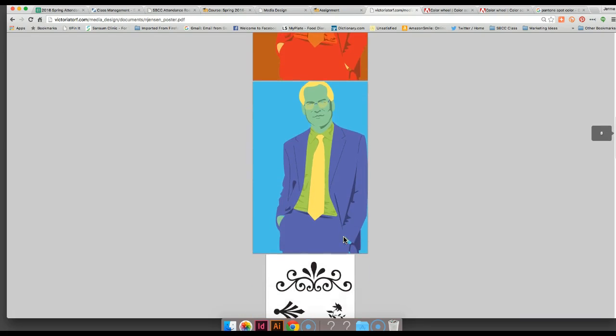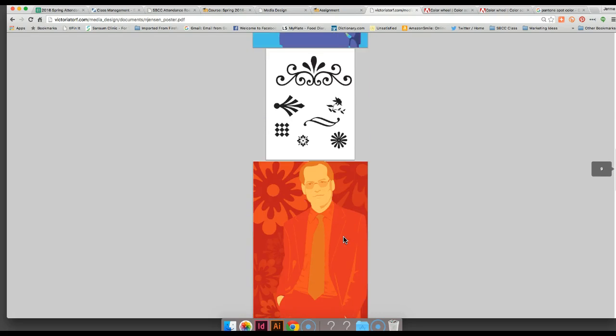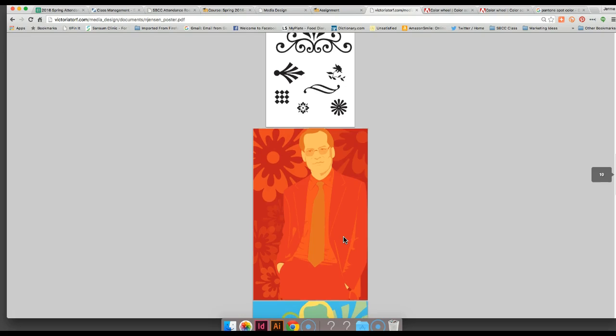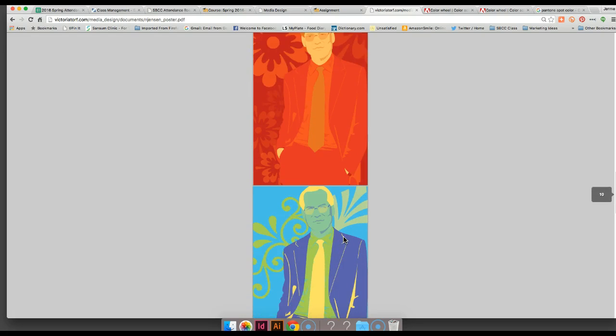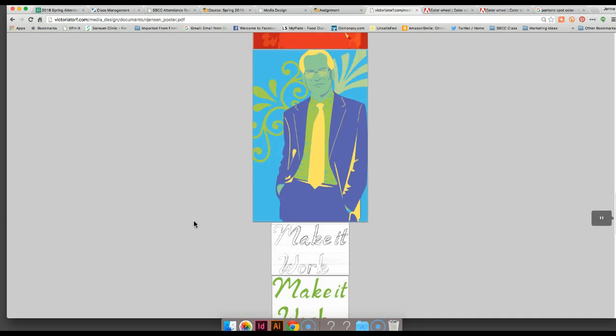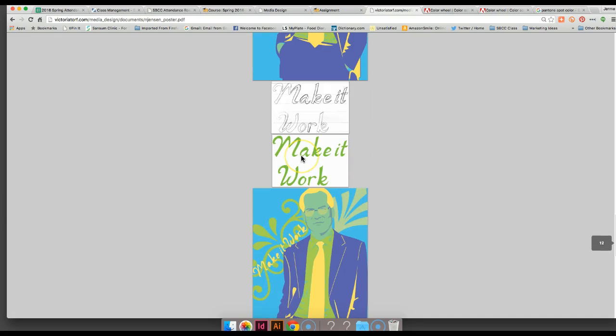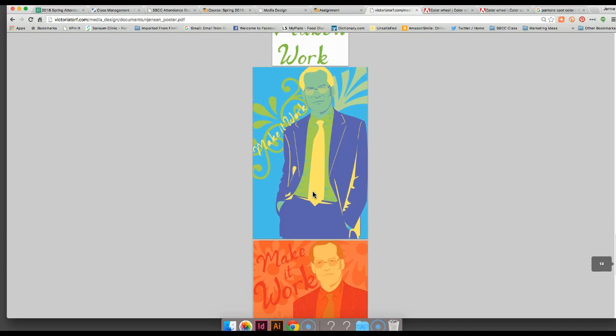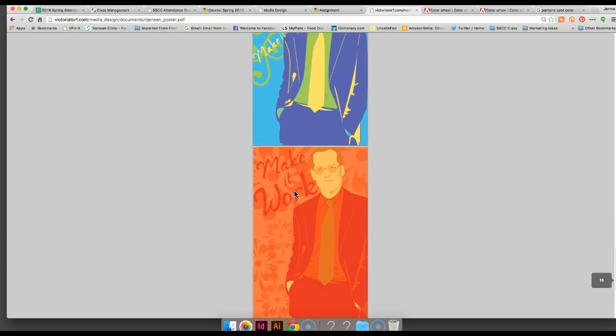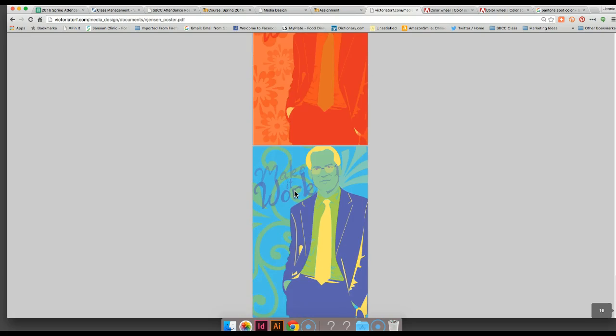And then the cooler color palette. Played around with incorporating some different little icons in there for some more texture. So the student wrote out their typography. You don't have to do it this way. You can use a font. And then traced it in Illustrator, just like how you would a photograph. And then played around with placement. And these are the two different final pieces. So you can see how there's a huge difference in the feeling between the two different color palettes, right?